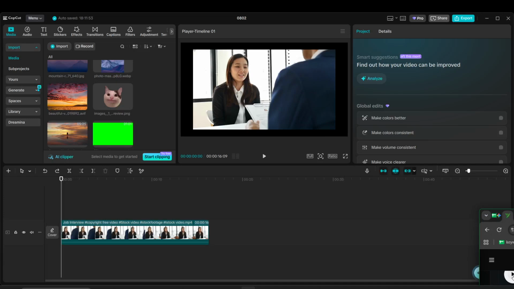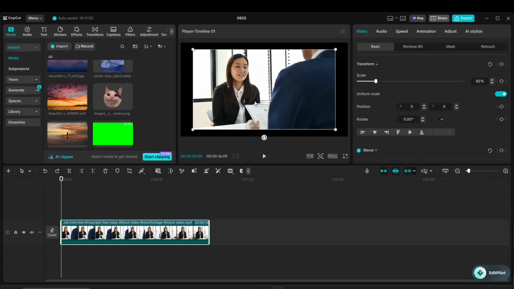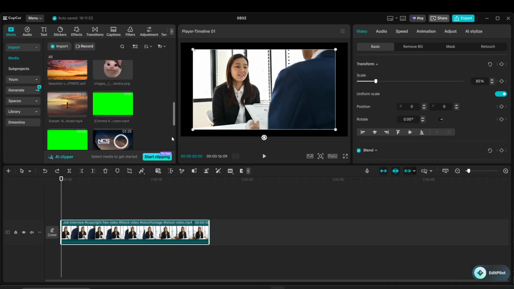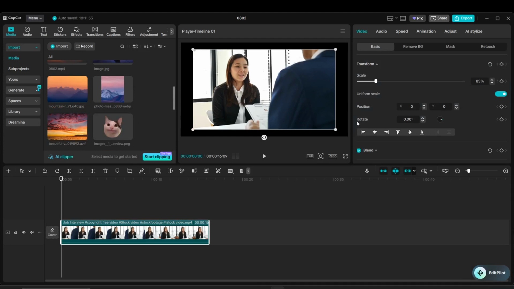In today's video, I'm going to teach you how to add a video background in CapCut PC. If you want to replace a plain or distracting background with something more dynamic, this is one of the easiest ways to do it. CapCut PC makes the process very simple, and once you know where the tools are, you can do this in just a few moments.